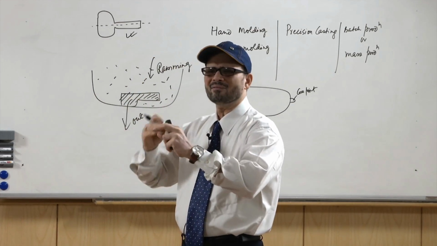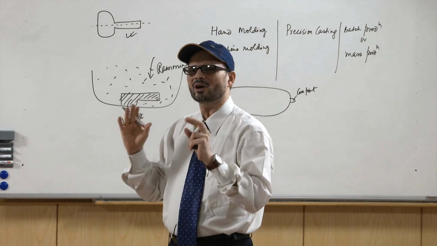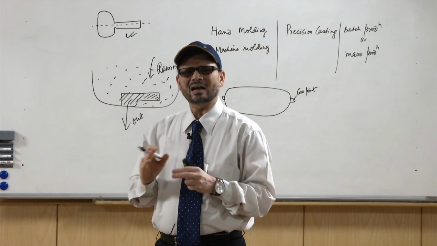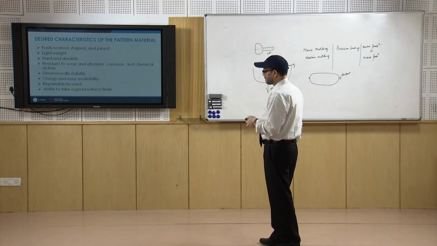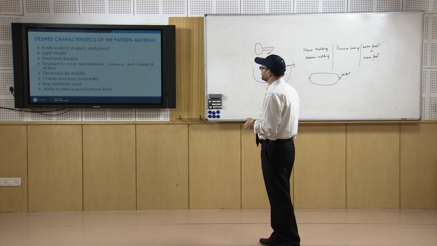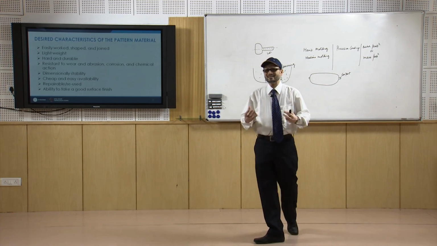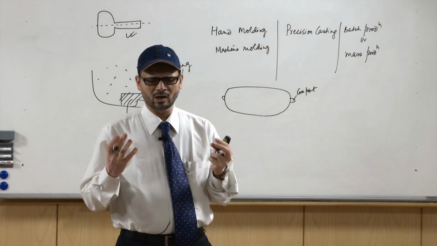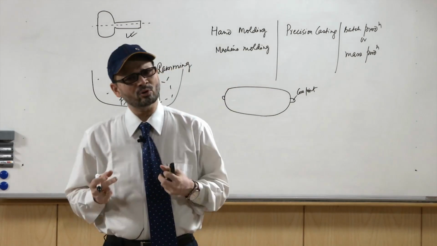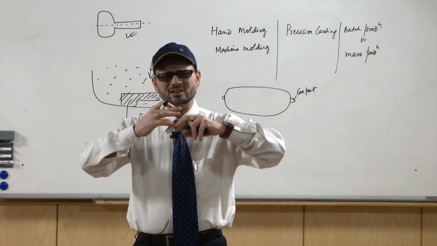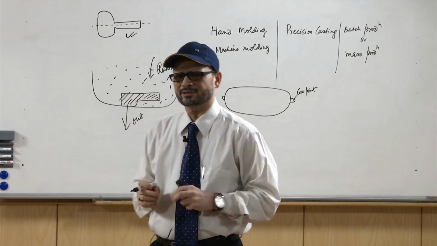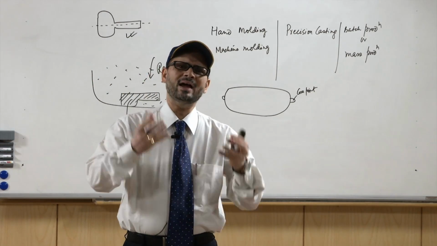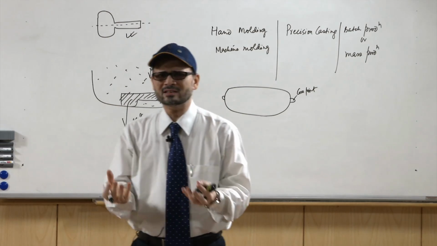So, you have to have a material which can easily be worked upon and given a desired shape, mostly by machining, cutting or so. It should be lightweight. This is the criteria because the pattern is to be handled many a times. When we talk about manual molding or hand molding, and when it is a small scale foundry unit, the pattern is to be lifted or handled by the laborers by hand.